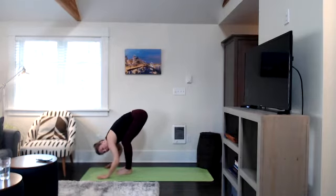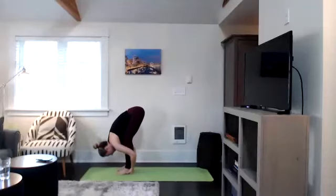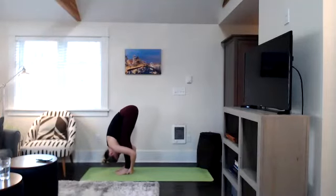Second set, Padasasana, bend your knees, stomach in. You can grab the backs of your legs or your heels from underneath. Pull on your heels, roll your weight into your toes, and lift your hips up. So this is meant to be a calming posture, bringing blood towards the brain. Roll forward, lift your hips, pull, stretch, lengthen your spine.